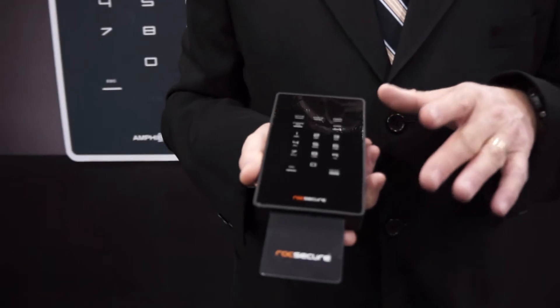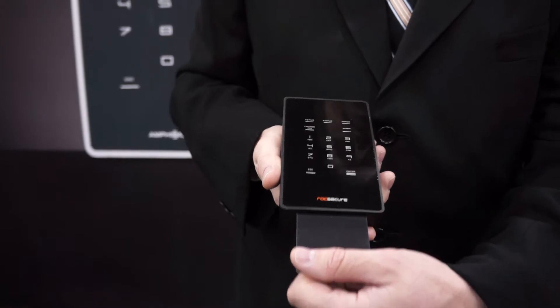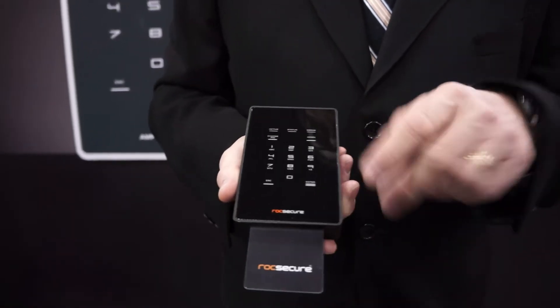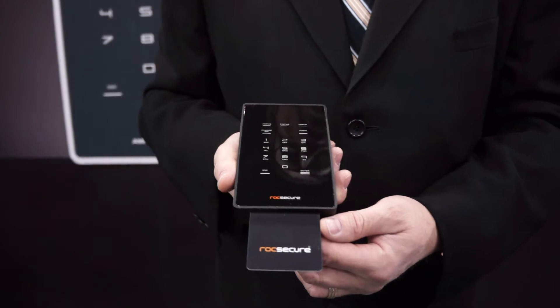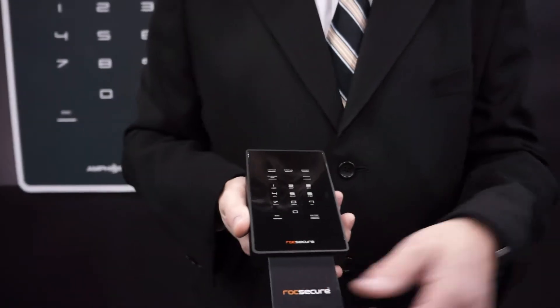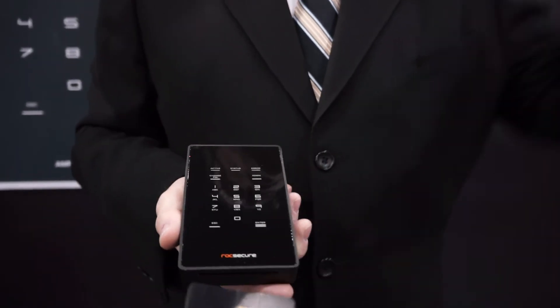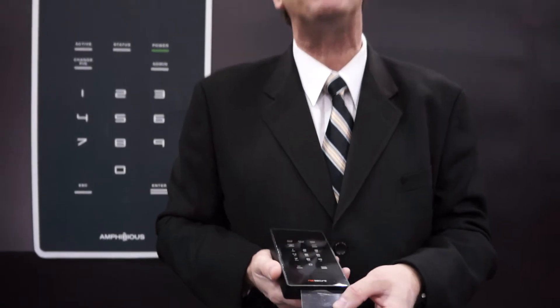The one in your hand has a secondary type of security with the card — can we talk about that? Yeah. This is called the Amphibious X7, which we just launched here at the show. Basically the card is a smart card with a chip on it, so when you insert it and you punch in your PIN number, it will authenticate the hard drive to mount. This one was actually specifically designed around governments who use entry keys and security keys — like smart cards, like the driver's license — to access buildings and their networks. So they slide it to get into the building, and then they slide it onto their networks to have access. Everybody has different levels of authority to access certain data, so we can actually integrate government smart cards into this unit.